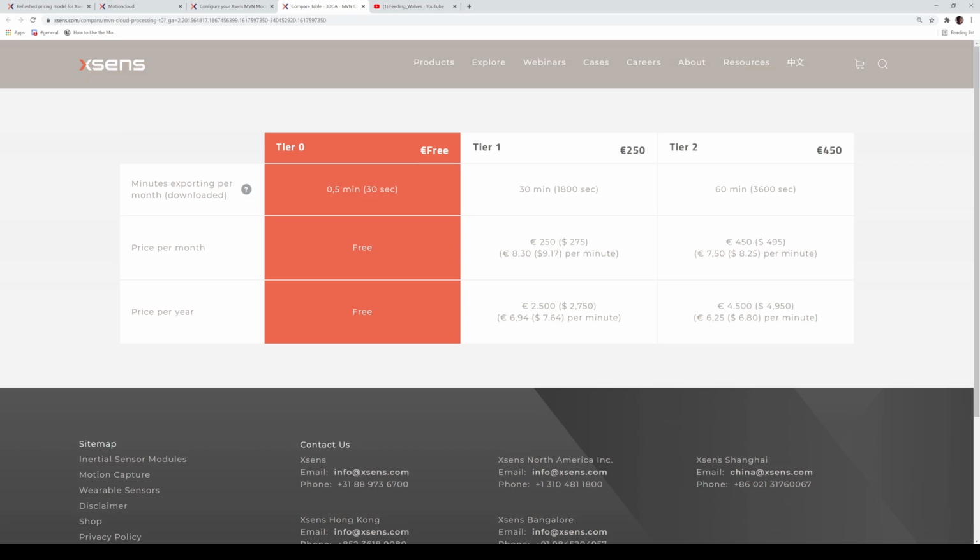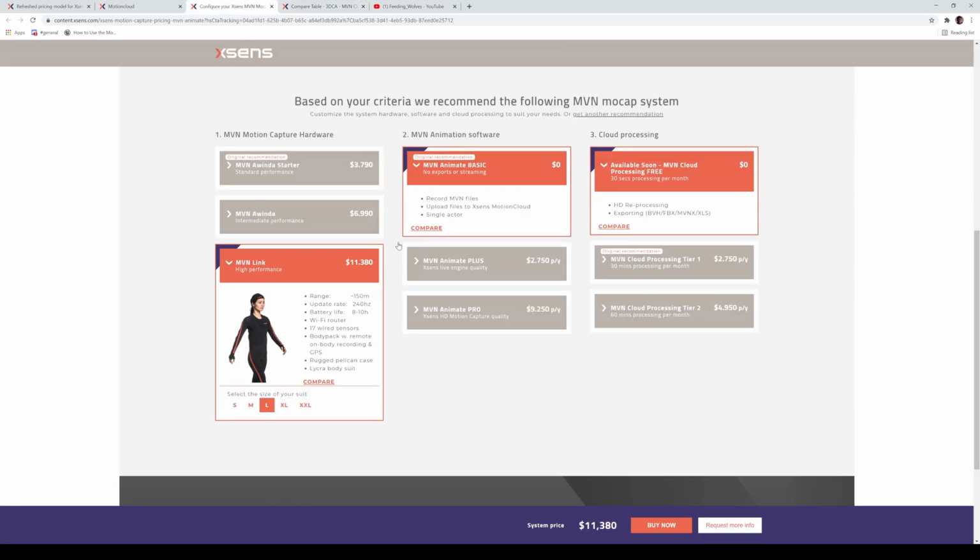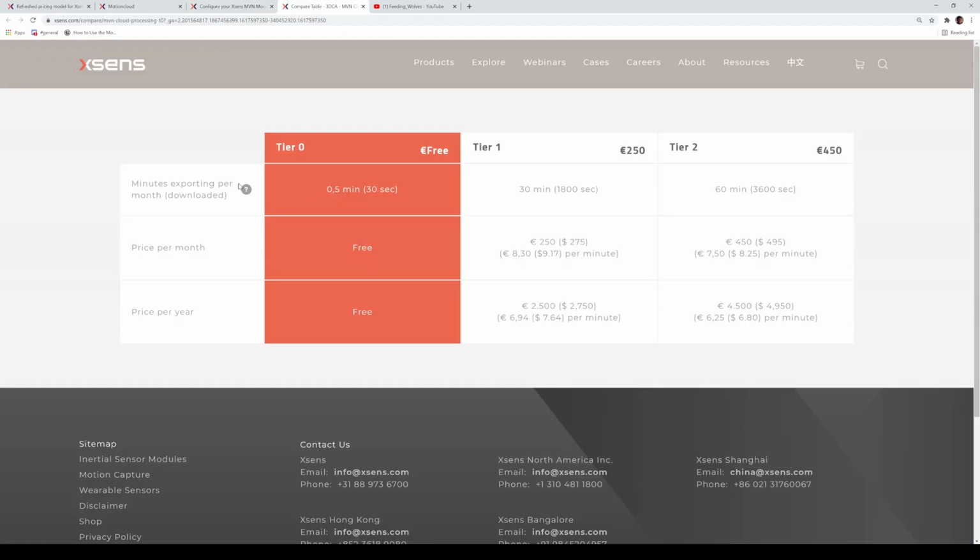So what motion can you do that's 30 seconds long? Maybe I can pick my nose for 30 seconds. For that entire month, that's how much I can export. That's how I'm translating this. Maybe I'm translating this wrong, but you're telling me I'm going to use my suit, record it, upload it to the cloud, and then I can export it. 30 seconds a month. How many minutes of motion capture data? That's crazy. So if I go to the 250, that's 30 minutes of data. Okay, so that's better, tier one. And tier two, an hour a month, okay?